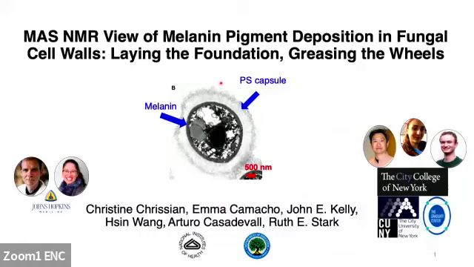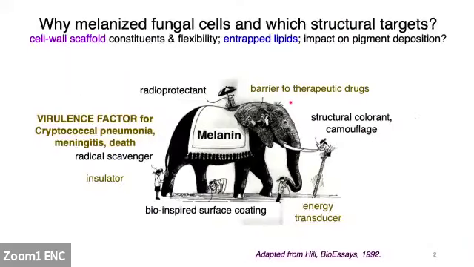But the star of the show is this melanized fungal cell. What I want to emphasize here is that melanin insinuates itself in the cell wall, and then there is an outer capsule in this particular type of fungus. What I want to focus on today is not the melanin per se, although I am going to talk about it. I want to focus on the scaffold, that's the foundation, and the rather unexpected lipids that play a role in this process.